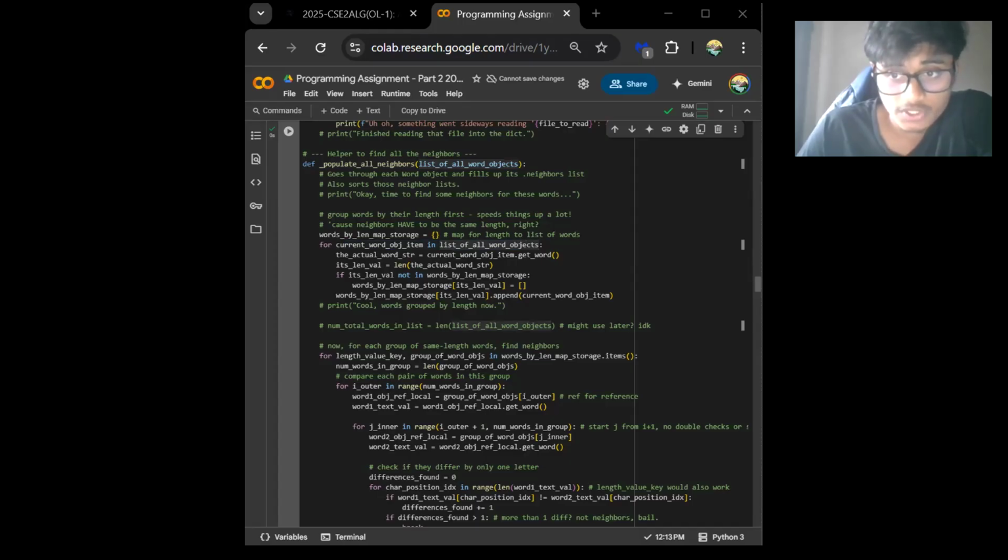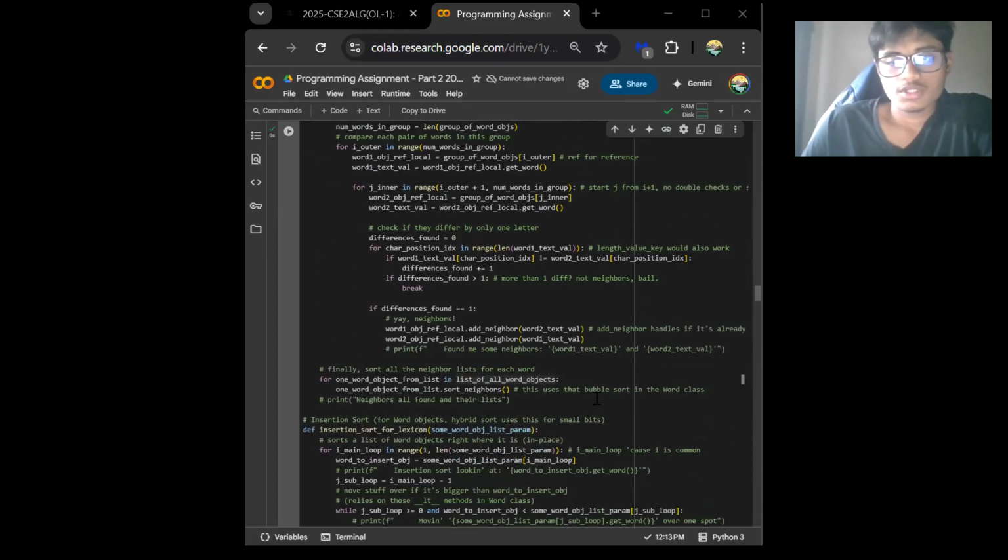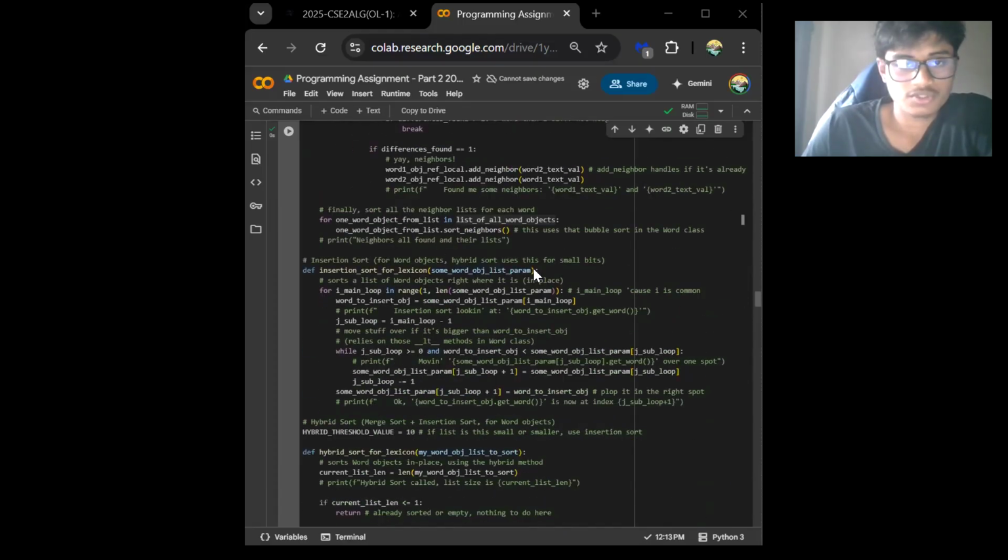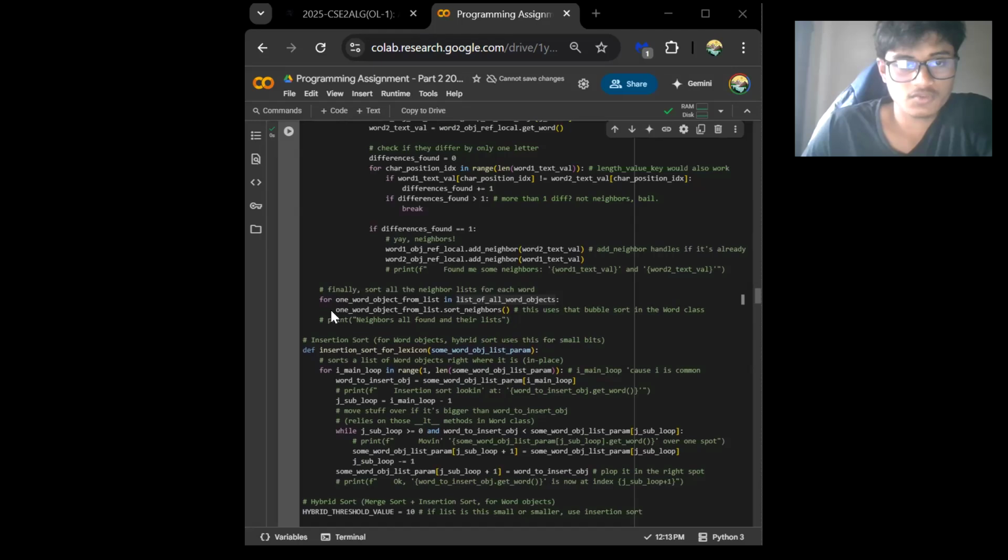Then for each pair of words of the same length, it checks if they differ by exactly one character. If they do, they're added to each other's neighbor list. Finally, it calls the word object's sort neighbors method for each word, to sort its neighbor list using our custom bubble sort.